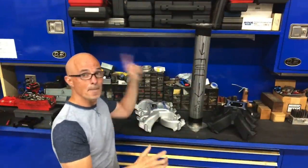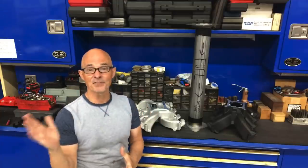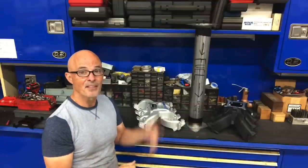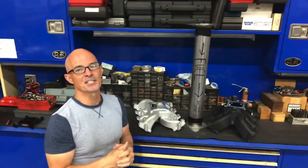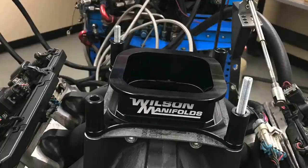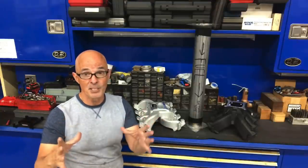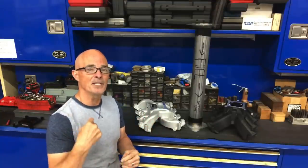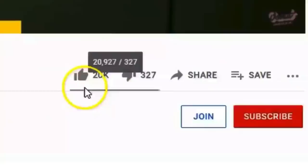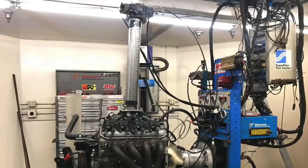What's the takeaway from the Super Richie Mega Spacer? Was it a success? Definitely yes — especially compared to my last video where I ran a divider on a single plane intake manifold, which worked terribly. So compared to that, this is a gigantic success. But tip-in would definitely be a problem on the street. As for real spacers, the Wilson spacers we tested on the single plane and dual plane worked very well and definitely had an effect on the power curve. As a tuning tool, spacers: definitely yes. In my opinion, they tend to have more of an effect on a dual plane than on a single plane — but as always, your results may vary.